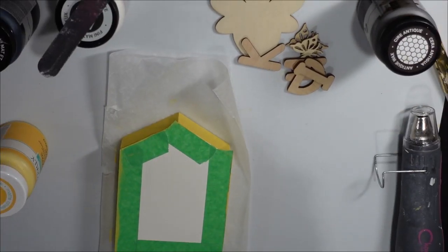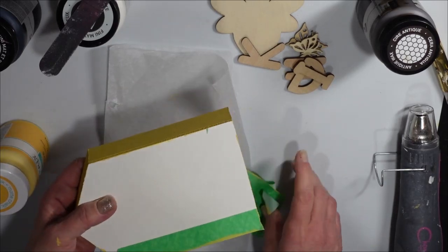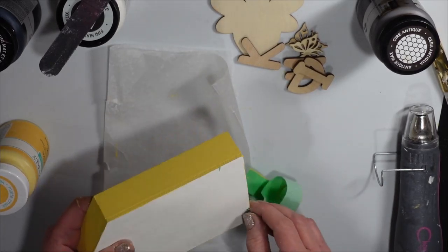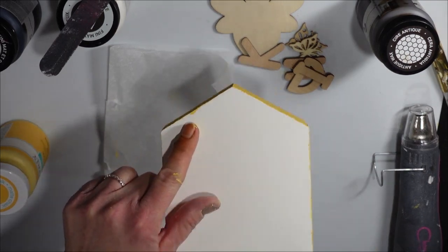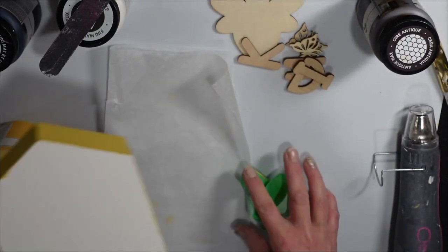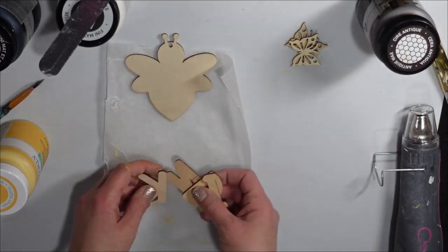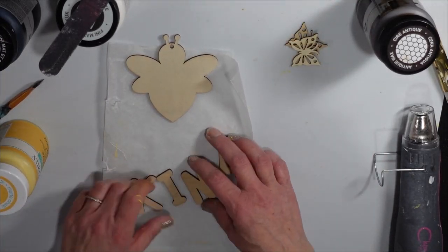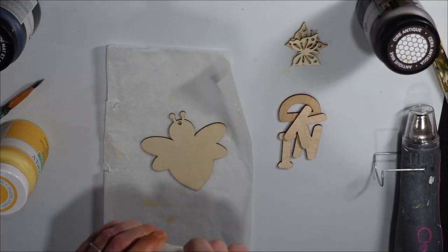I put all my wooden letters in one container, so I don't remember where they all came from. But I know I've gotten some from the Dollar Tree, some from Amazon, et cetera. So we're going to do the B, and, oh no, those came, I believe, off Amazon, these particular ones. Anyway, we're going to paint them up and then attach them to the sign.